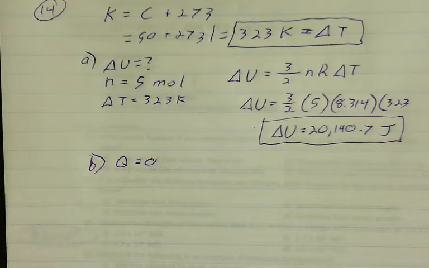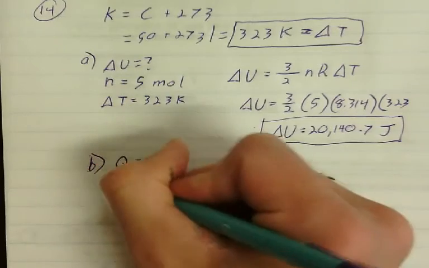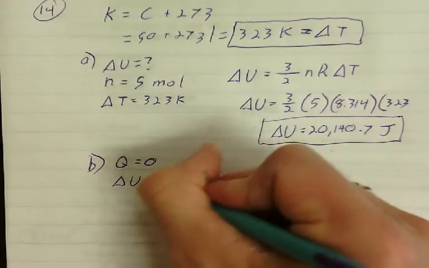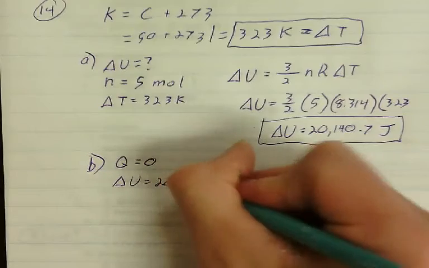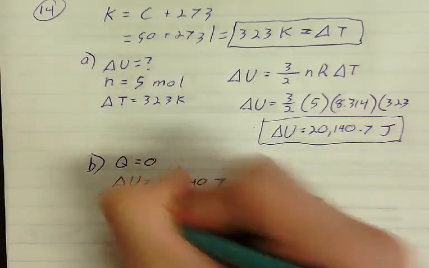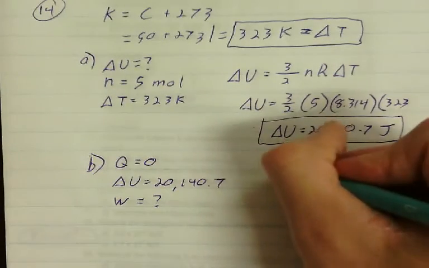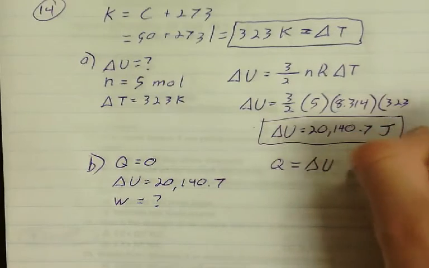So an object has temperature. It doesn't have heat. It transfers heat. It doesn't transfer temperature. So temperature is what an object has. Heat is what an object transfers. Okay? So there's no heat transferred in this problem. So the equation is Q equals delta U plus W. So delta U, the internal energy, is increasing.